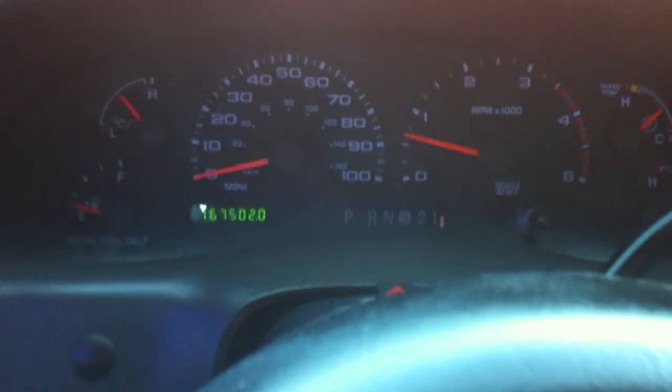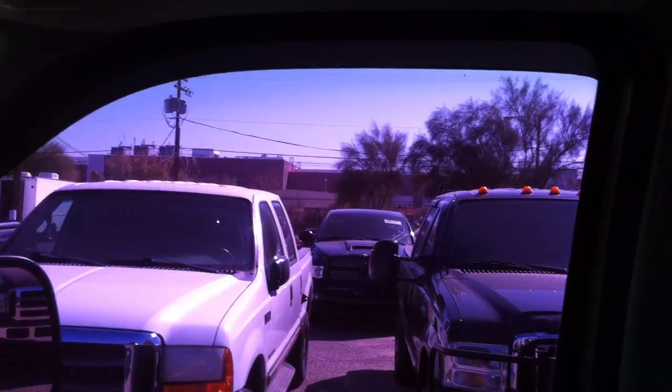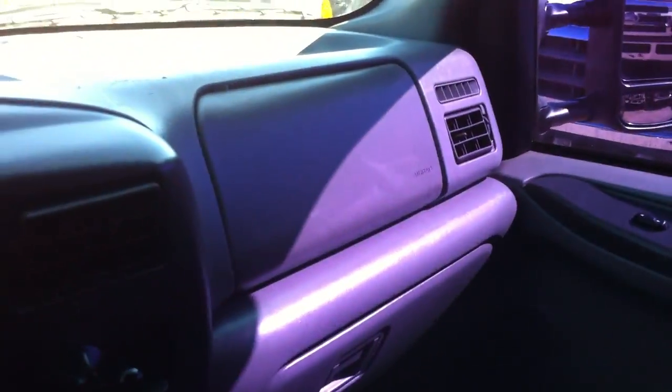Some of these things like to start slow. Well, you got a driver power seat. You got, let's see, power windows. You got airbag. Got a little hole in the seat that we had to repair here. There's a big hole that we filled in. Obviously, it's not the material that was before, but it's filled.